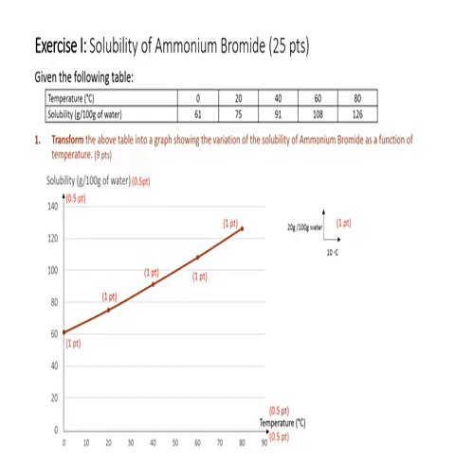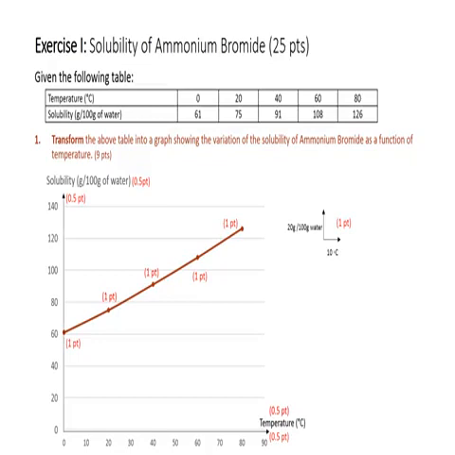Some students will take another scale, such as for the x-axis, each 1 centimeter will represent 20 degrees Celsius. It's right, okay? Then I'll start writing the numbers on the axis that I'll use. Then I'll start to plot the points. The first point is (0, 61), so the temperature is 0, and on the 61 I will draw this point. The second point, (20, 57).